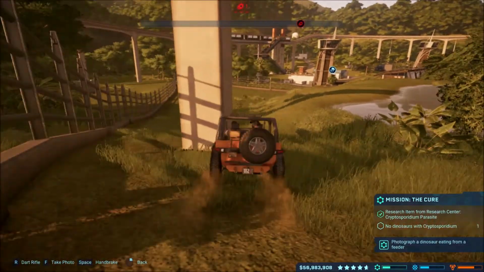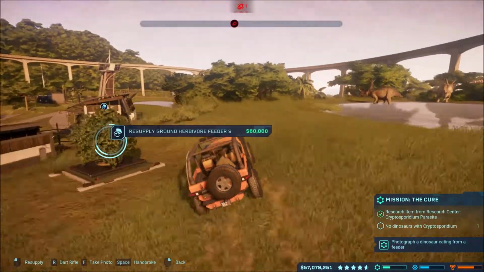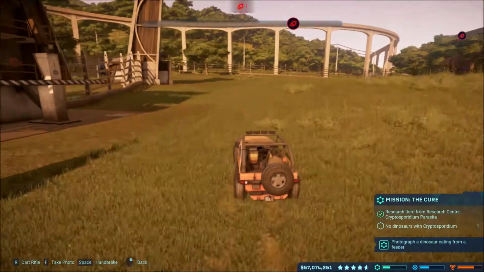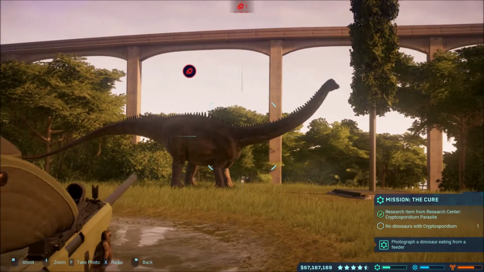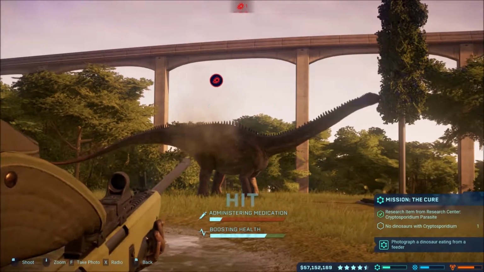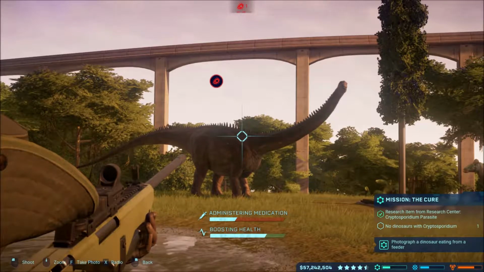So this is basically a free Diplodocus. Cryptosaurus out of the way. Okay, let's dart this guy. Eyes on the asset. Asset treated. How much medication is this guy gonna take? I'm gonna give it 3 shots at first.